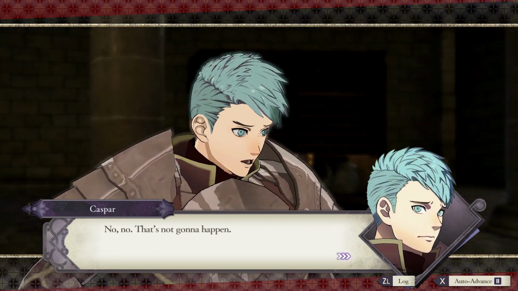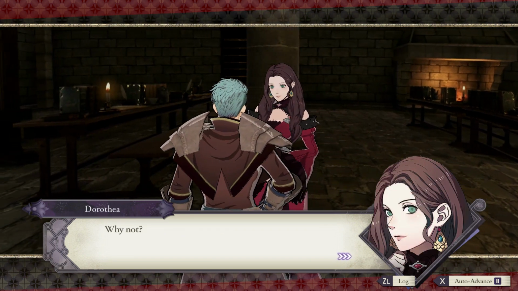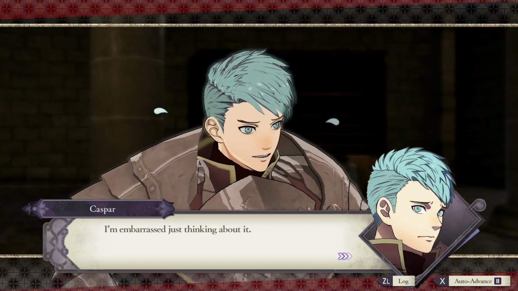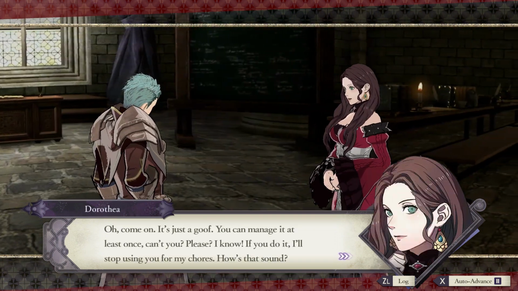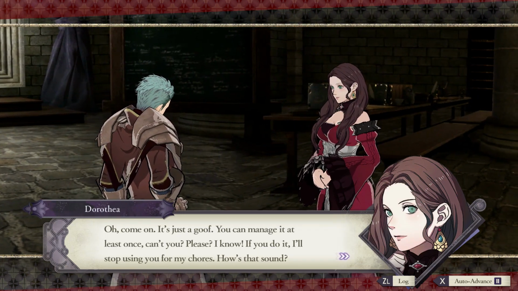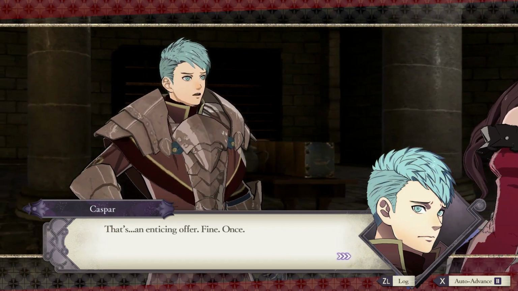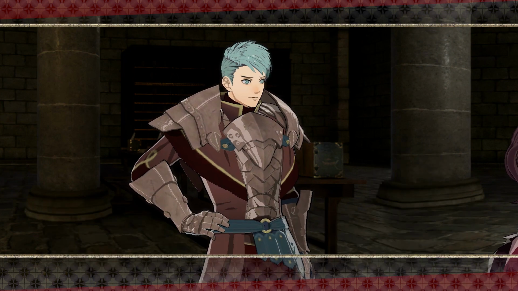What? No, that's not gonna happen. Why not? I'm embarrassed just thinking about it. Oh, come on. It's just a goof. You can manage it at least once, can't you? Please? Oh, I know. If you do it, I'll stop using you for my chores. How's that sound? That's an enticing offer. Fine. Just tell her no next time she asks you to do chores, man.